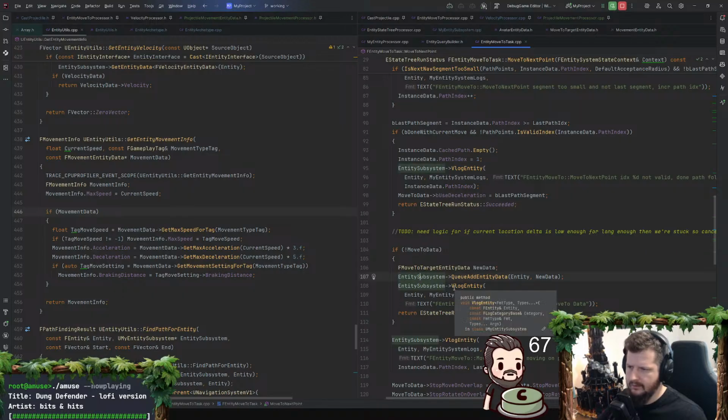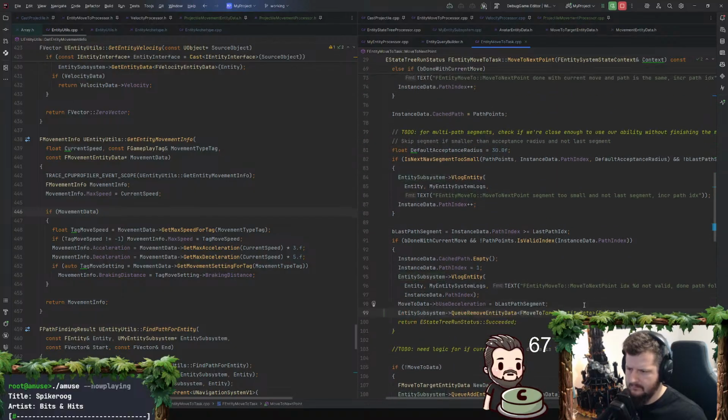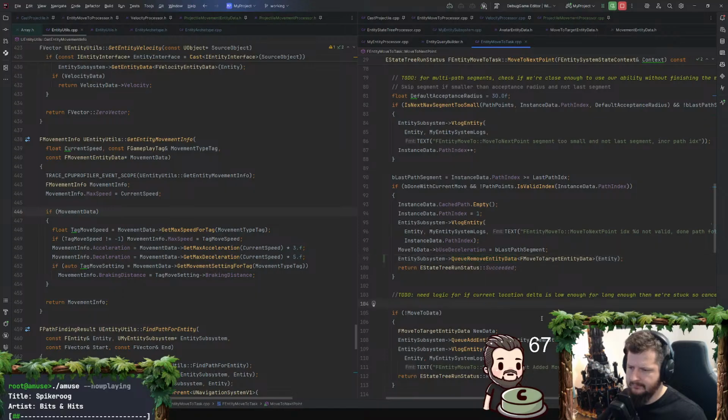Yeah, we add it there. And I think we would remove here. Okay, let's just put that logic in real quick.